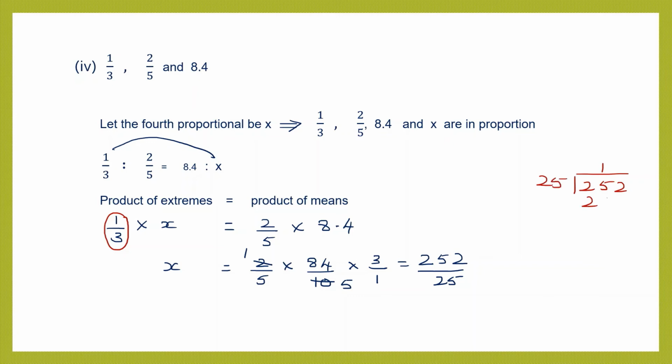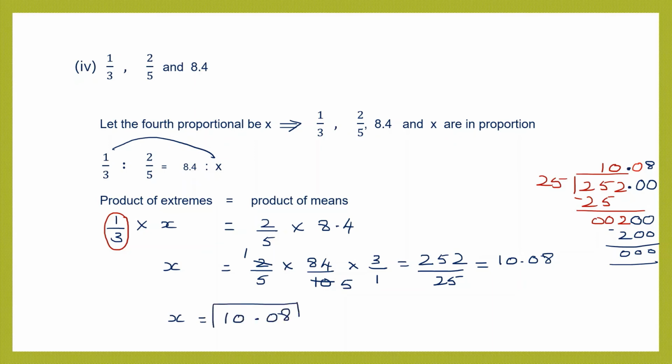25 ones are 25 minus 0, 0, and I bring down 2, 0, point. I'm going to carry on with my division. So if I have to carry on with my division, I need to put a point here which I have carried up. Now I can add zeros to my right and I can bring that 0 down. Now I've got 20 and it's still smaller than 25. So I will put a 0 on top, and then I'm going to add one more 0 here and I bring that 0 down. So my number now is 200. The number is 200 and 25 eighths are 200. So I've got 0. So I've got my answer as 10.08. So my fourth proportional x I found out to be 10.08. So this is my final answer.